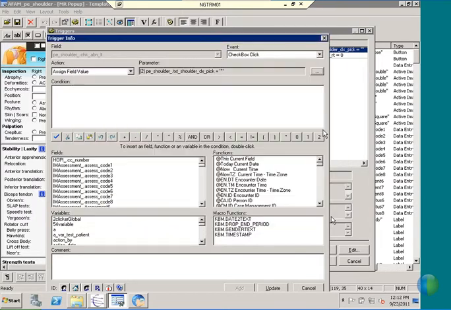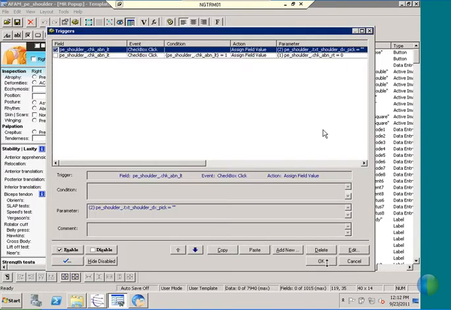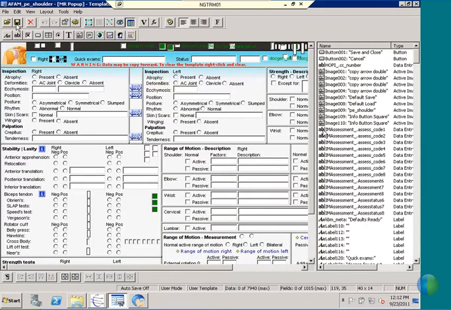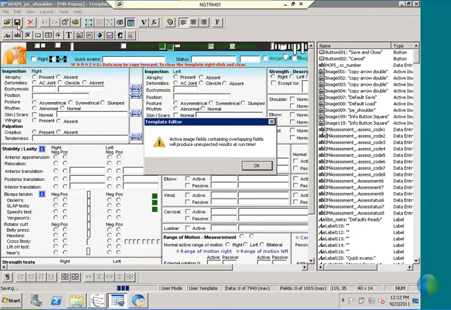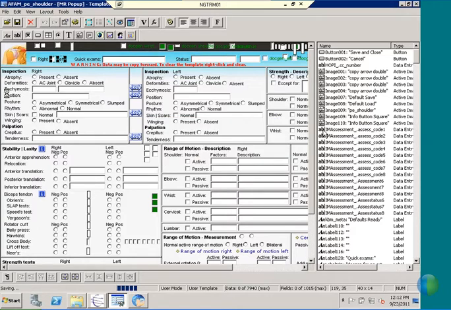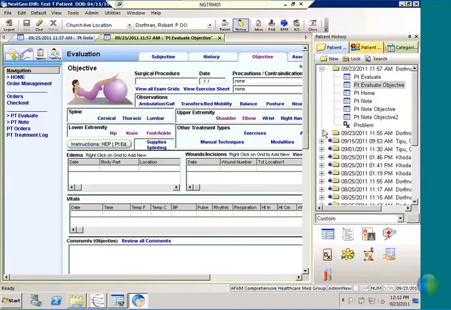Okay, hip, knee, shoulder. Yes, elbow and wrist. You done foot and ankle too? Nope, haven't done foot and ankle. Okay. I've done hip, knee, shoulder. Right. Now we're going to do elbow.